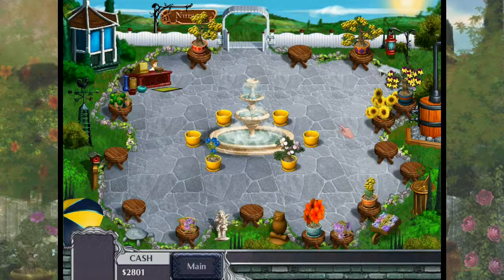There we go. So we're off to a running start with all of these beautiful plants to put out into our little nursery so we can sell them. And while we sit here and wait for all of them to find new homes, I will catch you guys up on some more of the awesome questions you have left for me.